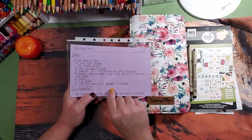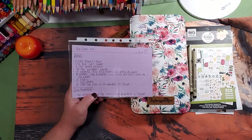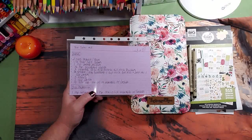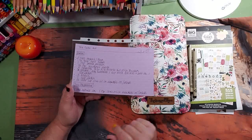So if you have guests that show up unannounced, you can whip this together super duper fast, and you have these things usually on hand. At least I do in my kitchen, in my pantry.